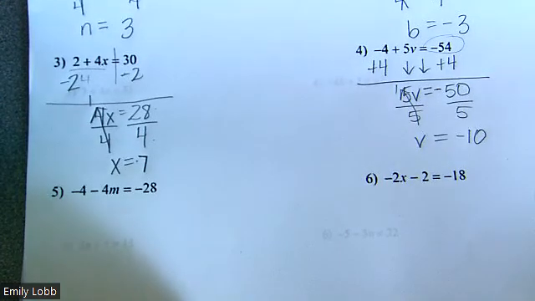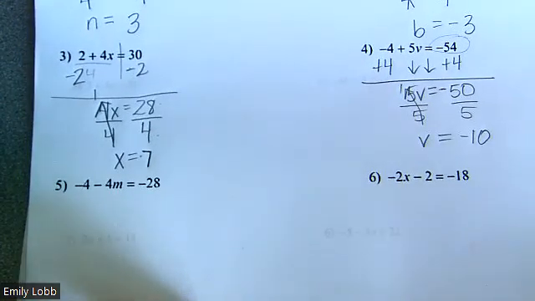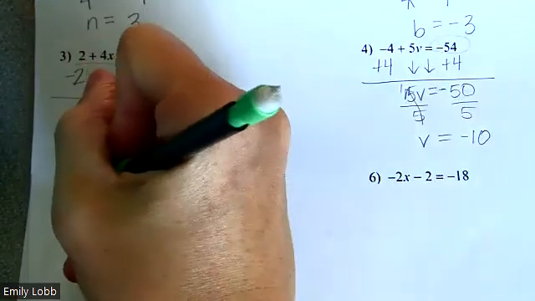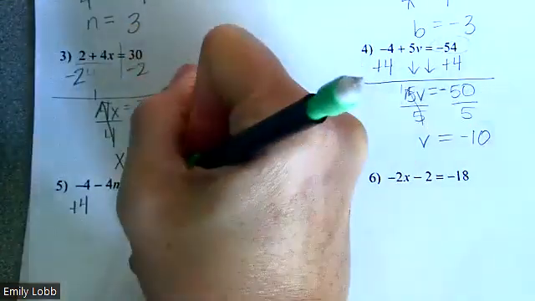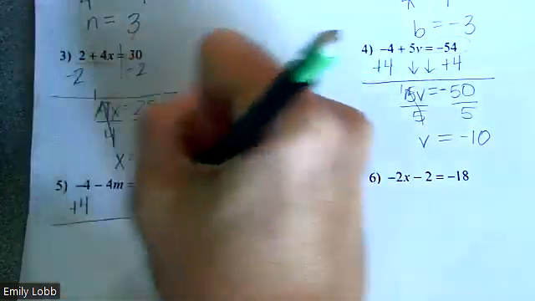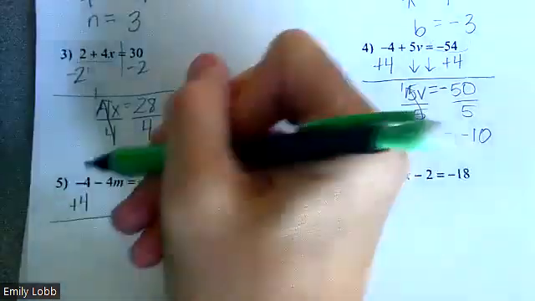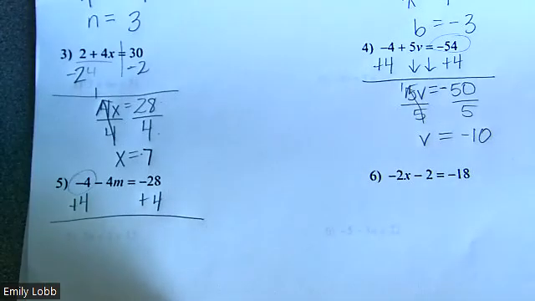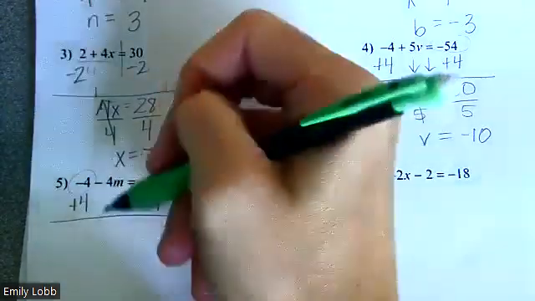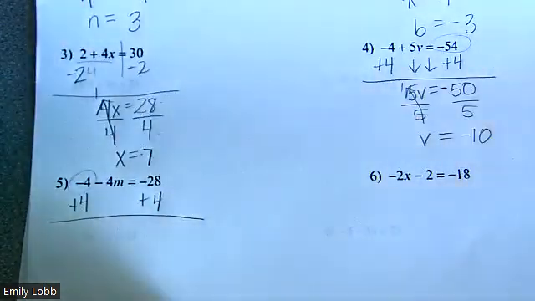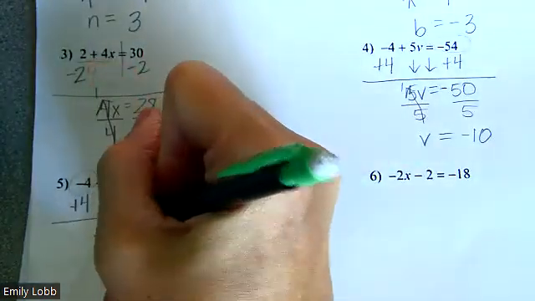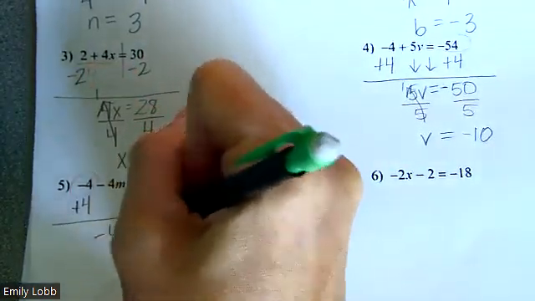All right, what do I want to get rid of first? Adding, so we're going to add 4 to both sides. I'm trying to keep them lined up. You remember what we call this? That's our constant. We got to get rid of the constant. It becomes 0 when we do the opposite to it. So when bringing down, don't forget to bring down that negative sign.